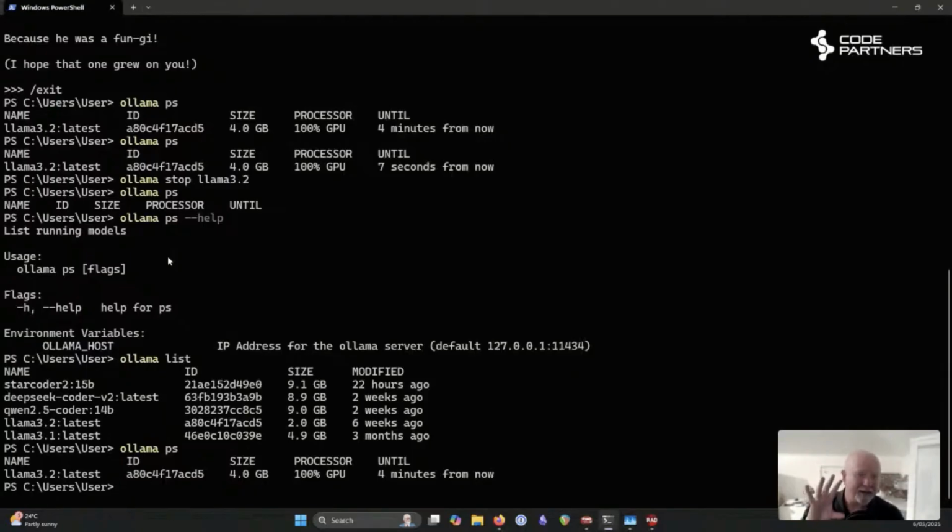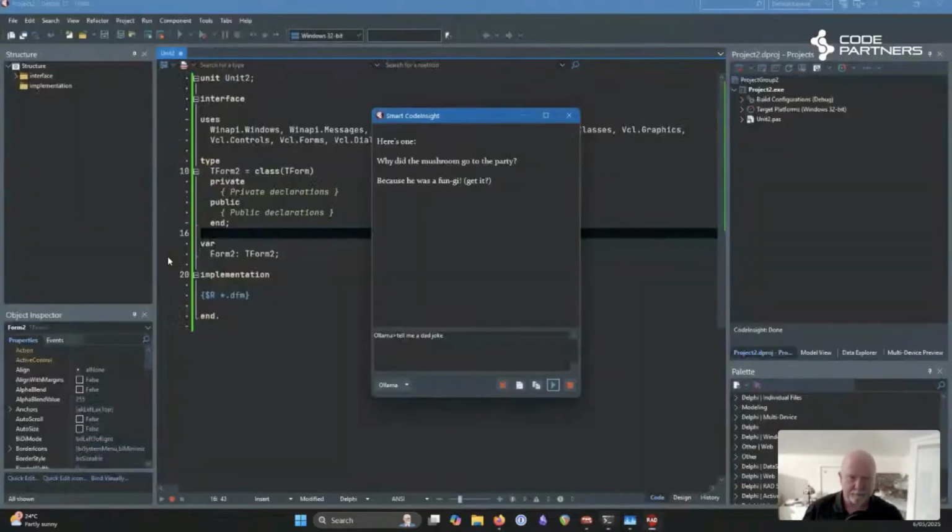So if it's not already running and you try to use the Smart CodeInsight features, you might see a slight delay on that first one while it starts the model. After that, you won't get as long a delay because it's using the model that's already running. Make sense? Cool. And obviously, if you're using OpenAI or Gemini as well, they'll show up in this list, and you can choose which one you want to ask.